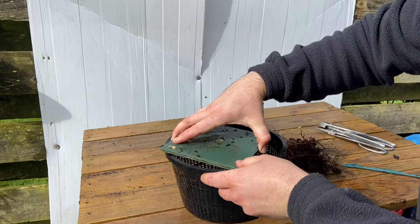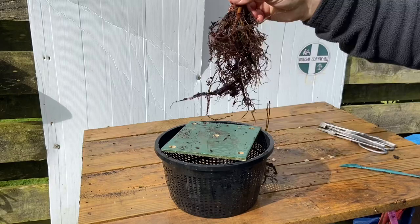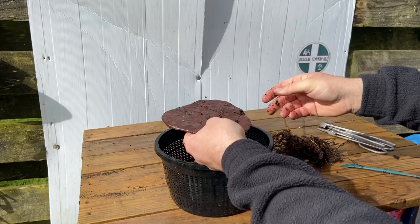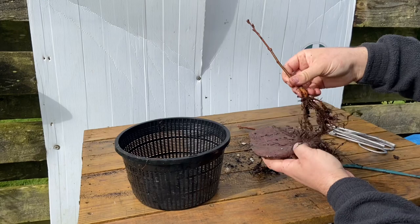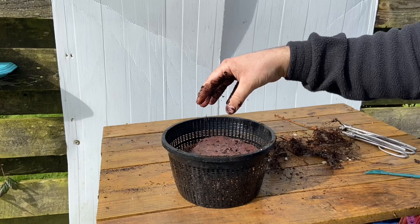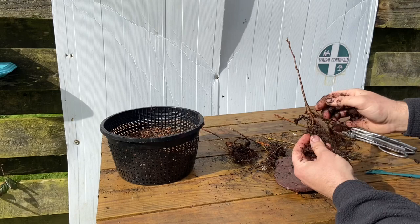That's literally just not going to fit in there. Unfortunately that's out of the question - it would have been good because you can plant them on top in the pot and it forces the roots to grow out. What I've got instead is some large flat rocks I've collected. That one's a good size. We're going to put a rock in the pot about halfway, and when we sit the trees on top it's going to force the roots to grow laterally over the rock and then down. I want to show you an example of how I'm going to get these trees ready to sit on this rock.